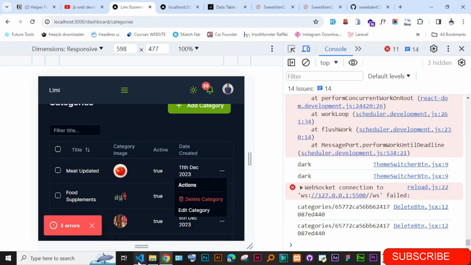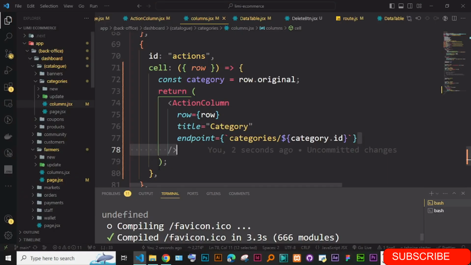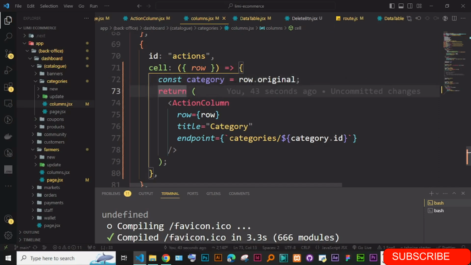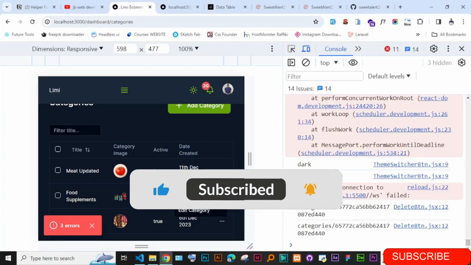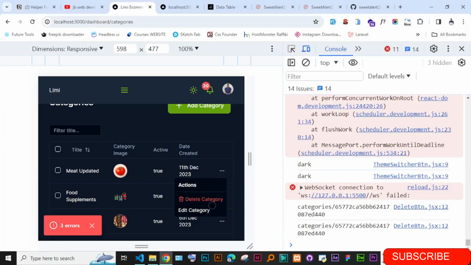So if you want the actual category, you can see reading the documentation is really the way to go, guys. I was wondering really how we are going to get that, but raw.original gives you the whole category, and then you can choose this category ID, and then we can pass it. We have the categories now stock the actual ID.